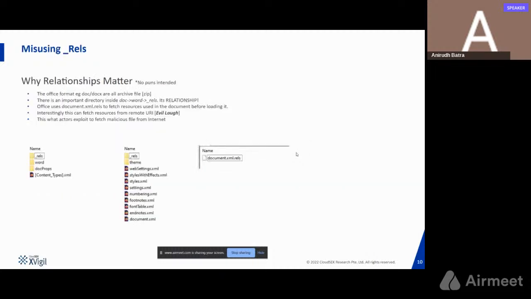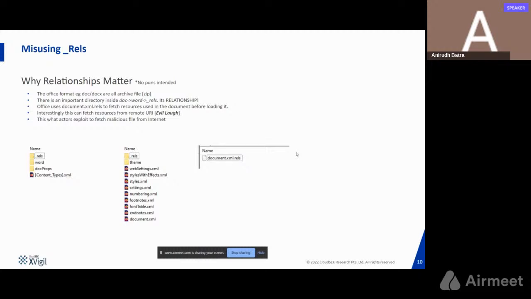Now, setting up the stage for a demo, what we want to achieve is to understand how we are exploiting this issue, right? We already know that a document file that you see on your desktop is actually a zip file. So if you unzip that folder, you've got a bunch of files in front of you. Now there's a specific folder called _rels, which means relationships.